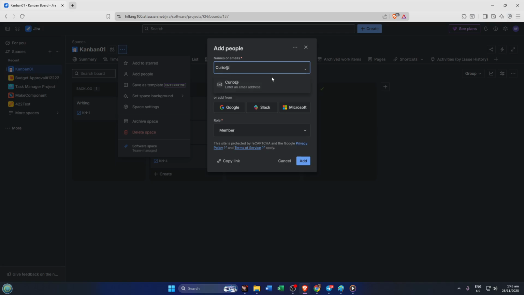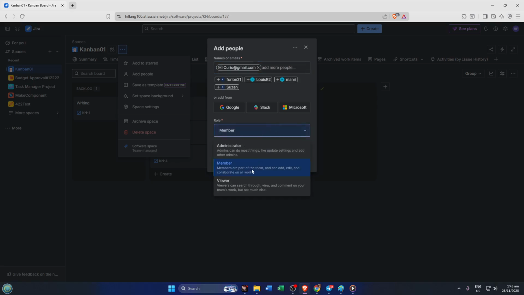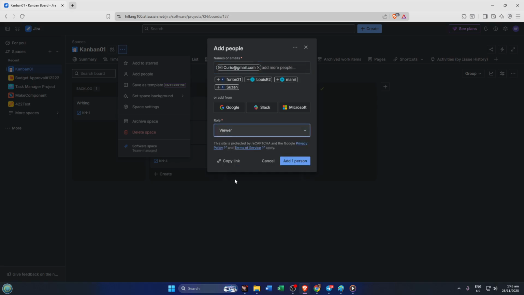After selecting the right user or group, here's the important part: assigning a role. This isn't just a label. Your choice dictates what permissions that person will have in the project. For example, choosing Administrator will allow someone to change settings and manage the project. Developer roles are usually for those actively working on tasks, while User might have more limited access. If your organization has custom roles, you'll see those here as well.